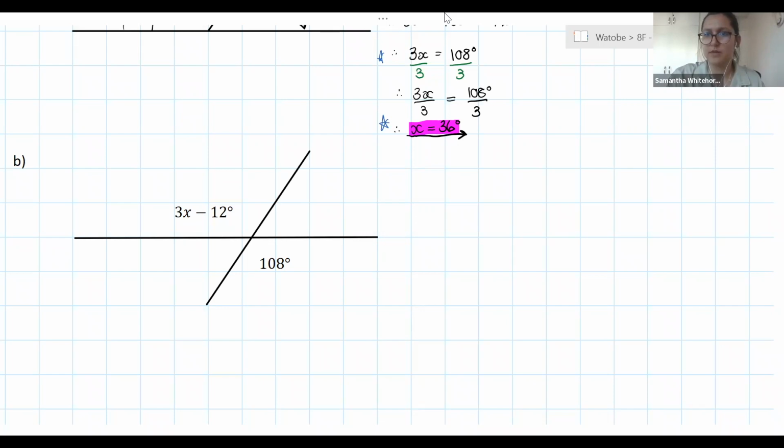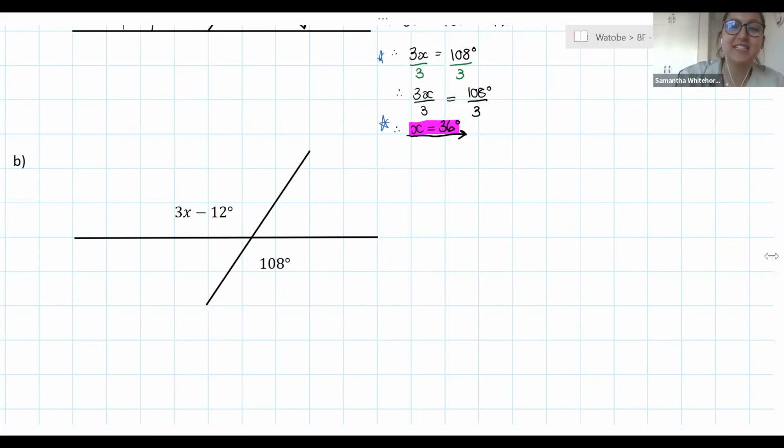Ma'am? There we go. Oh, ma'am, it's vertically opposite angles. Excellent, well done. So we can use vertically opposite angles. Now, our QA, what do we know about vertically opposite angles? What should they be? They should be equal. Exactly. So do you want to try and set up something here to help us solve for x? You don't have to. I'm putting you on the spot. You can say no. No, ma'am.